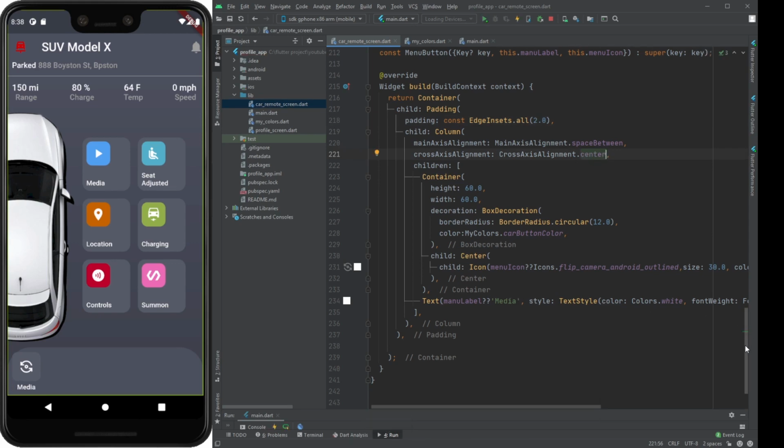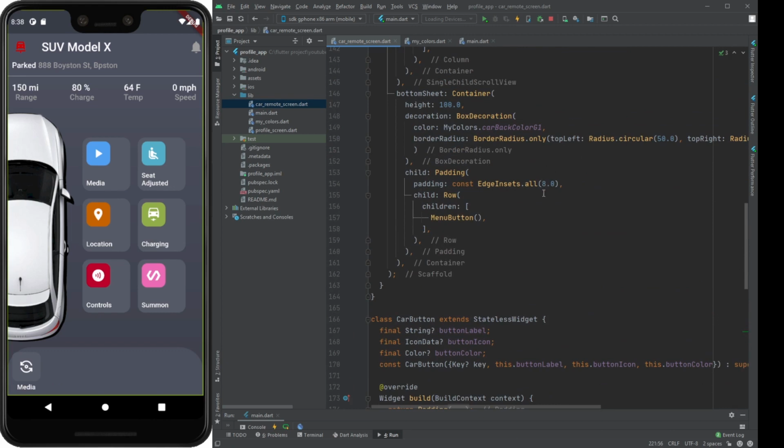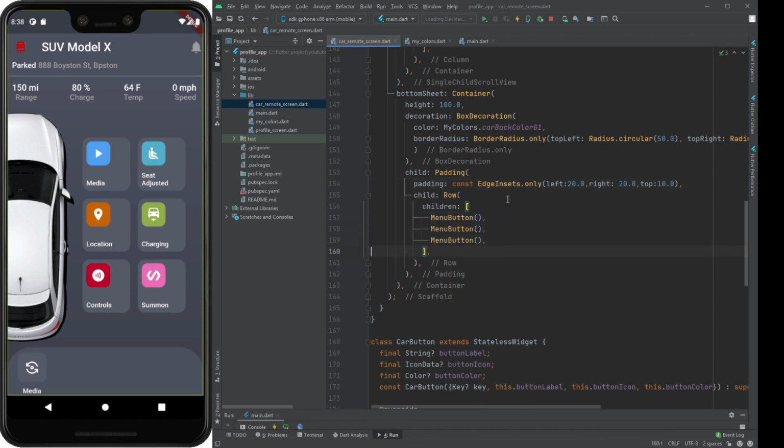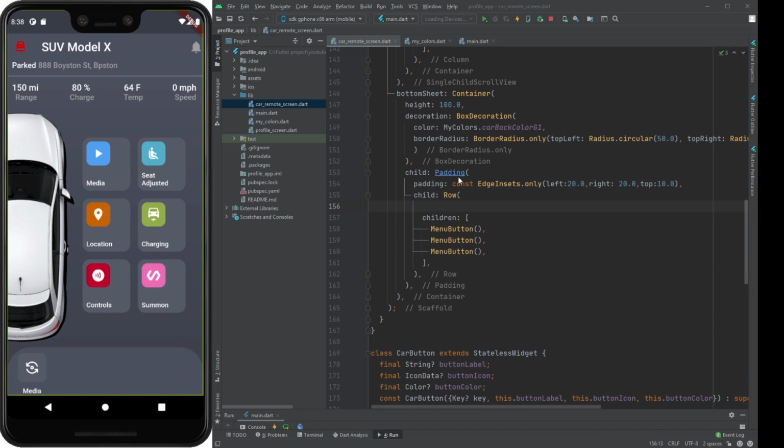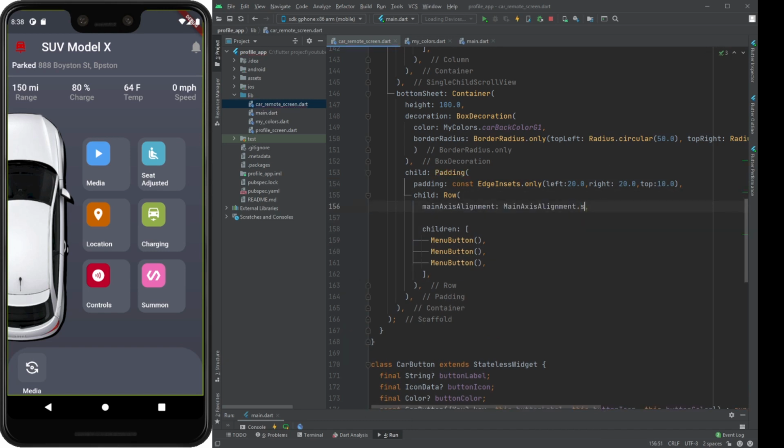Okay, set the row padding only. We need to set from the left and right 20 and from the top 10, and space line should be space width.